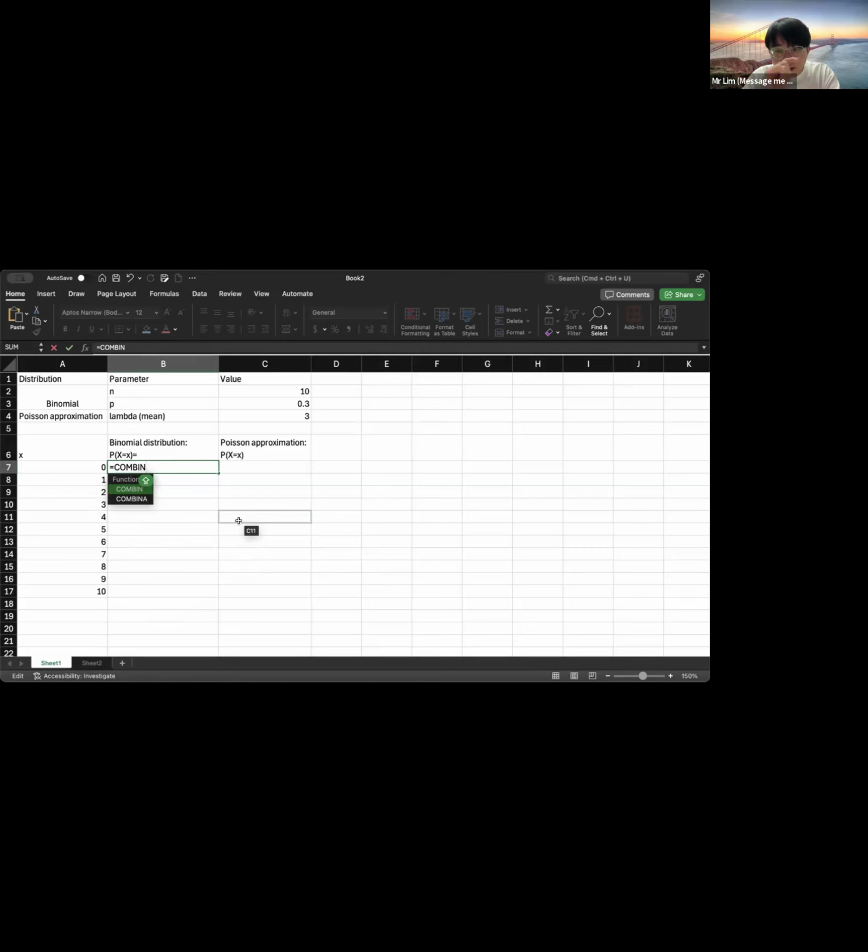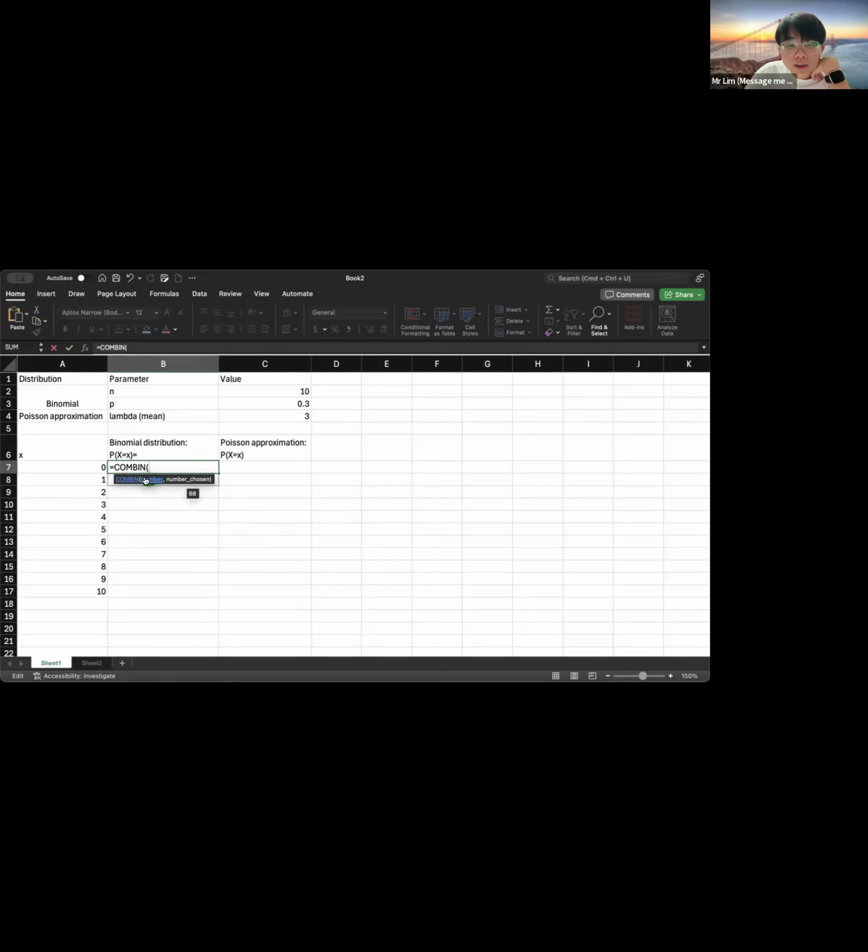Then you must put an open bracket before you key in your input. Put the open bracket, then here is the time you need to put the values. You see here, regardless of your version, it will show you that the first thing you need to put is the number, and the second one is the number chosen.